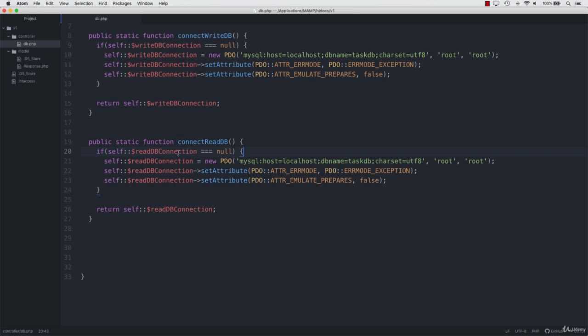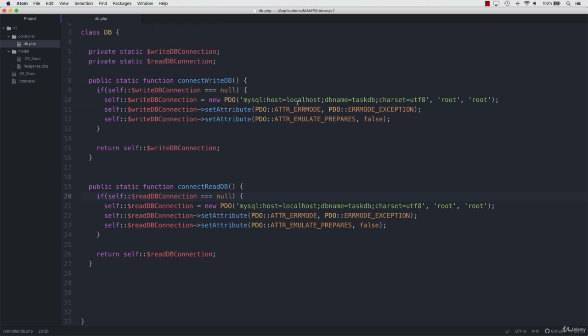Now in this instance, you're probably thinking, well, why are these the same? Well, because we don't have a multi-server MySQL array. We just have one SQL server because we're doing this on development. We're just using MAMP, so we've only got one. But what you would do is, where it's got localhost, you just give the DNS name of your MySQL cluster. So, like I say, that would always be the master database.